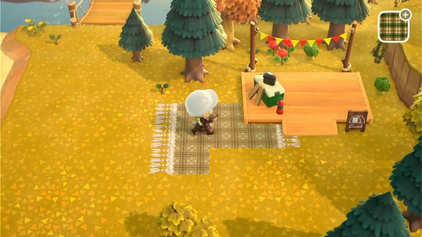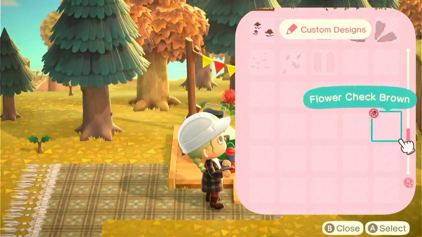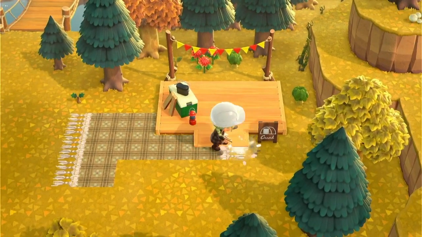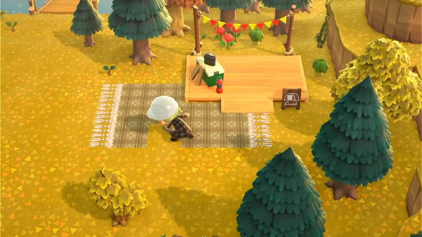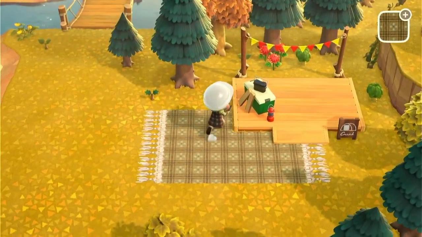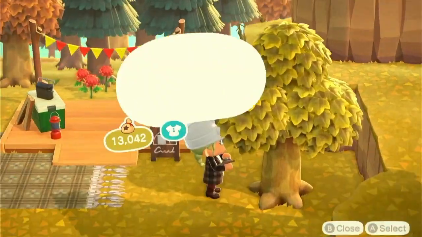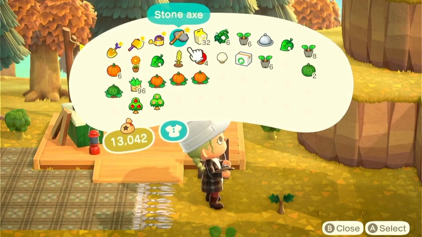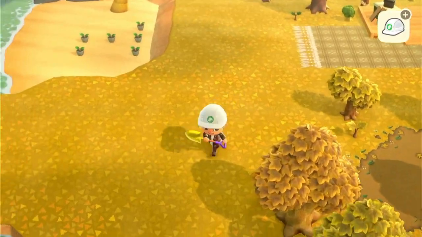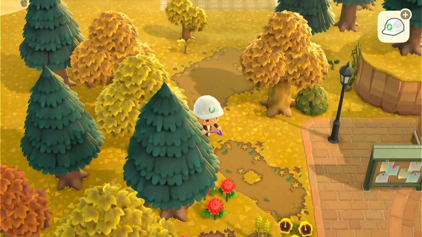I couldn't really decide if I wanted 2 blankets or just one. I ended up going with one because I couldn't get the fringe to look quite right, and I definitely wanted fringe on this blanket because I think it's so cute. I need to keep looking for maybe a different blanket fringe code, because I'd love to be able to overlap the fringe. If you have any suggestions, please put them in the comments, because I haven't found anything that I really love right now, so I'm still kind of on the lookout for that.